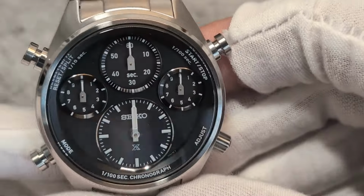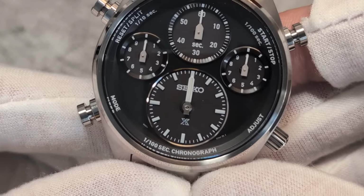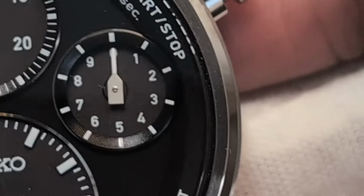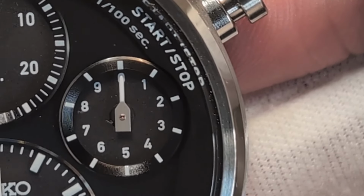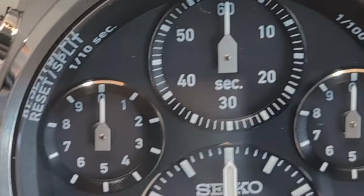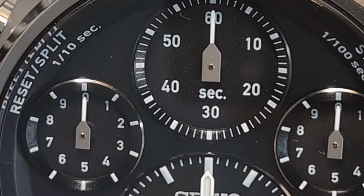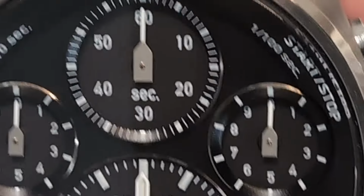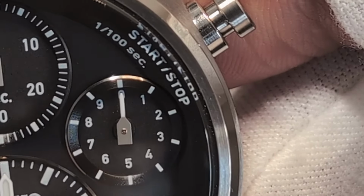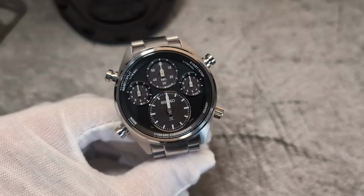The Seiko alignment issues, yes, there are some on here, and the eagle-eyed amongst you will have already spotted. So, for example, you can just see, let me zoom in one fraction more, that the hand on that 100th is a fraction to the right, a smidgen to the right. That one perhaps is a little closer, and this one as well over here at the 10. It's a smidgen to the right. I mean, I've seen a lot worse misalignment issues with Seiko, so I don't think it's that bad at all. And it's something that me, with my OCD, I'd actually be quite comfortable living with. So I don't see it as too much of a deal breaker. But again, let me know your thoughts down below.